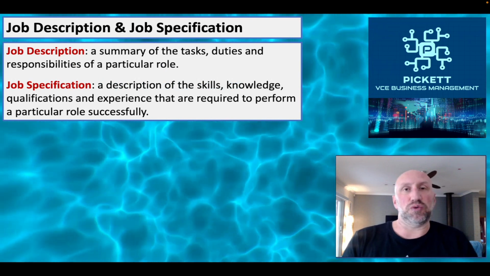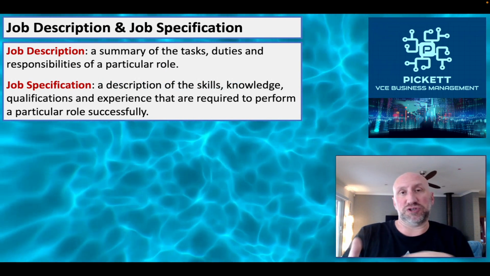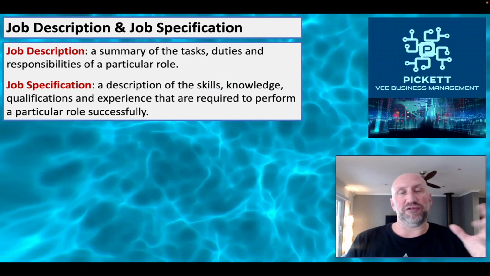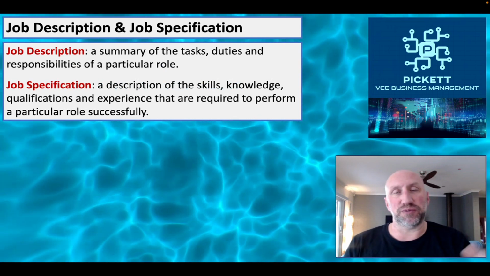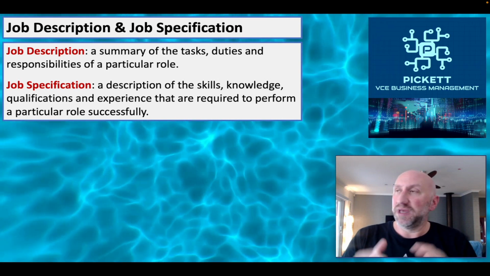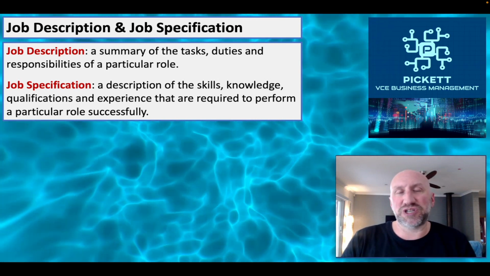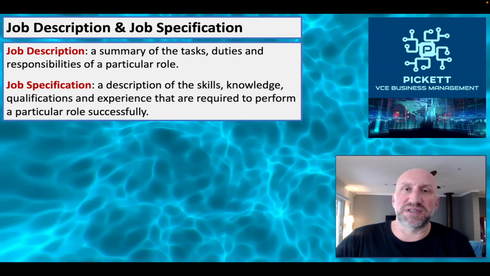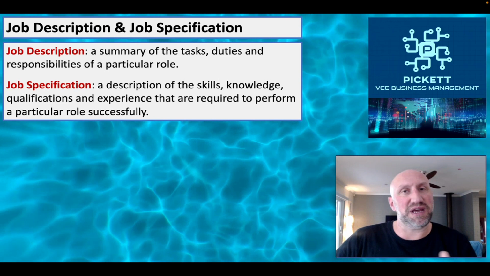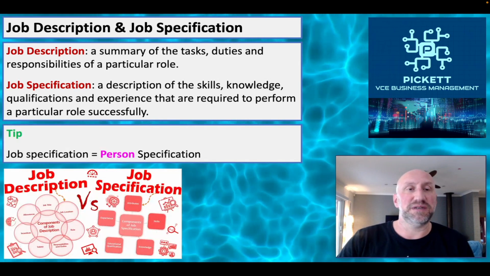So this school, we have a job description and a job specification for a classroom teacher. There'll be another one for an assistant principal, another one for a principal. All the jobs that we have in the school, there'll be a JD and a JS that exists for them. And in any large business which has a decent size human resources department, they will also have JDs and JSs relating to every job that they have within their business.